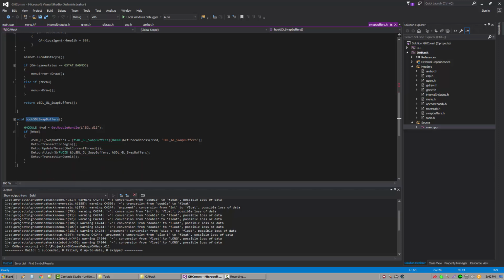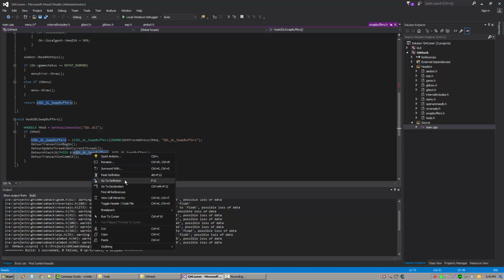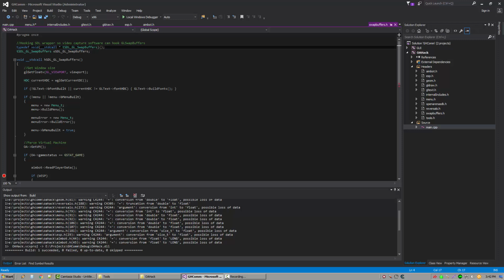And right here we see it gets the module handle for SDL, and then it gets the process address of SDL. It assigns, let me look at this quick. Go to the definition. Right, so when I type this function, you can just see the naming convention I use.